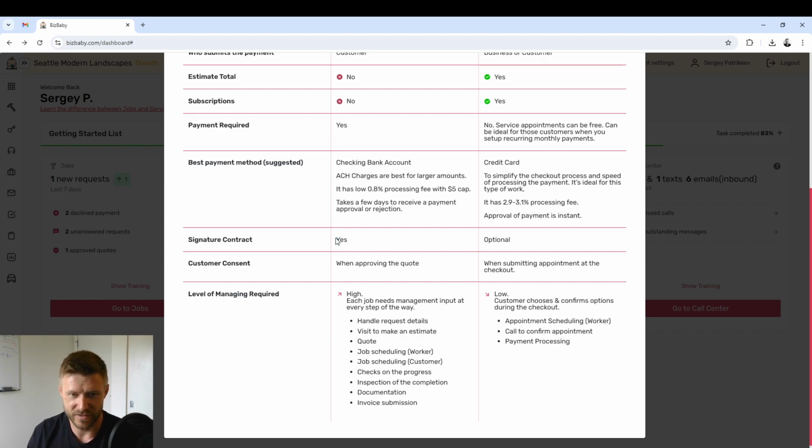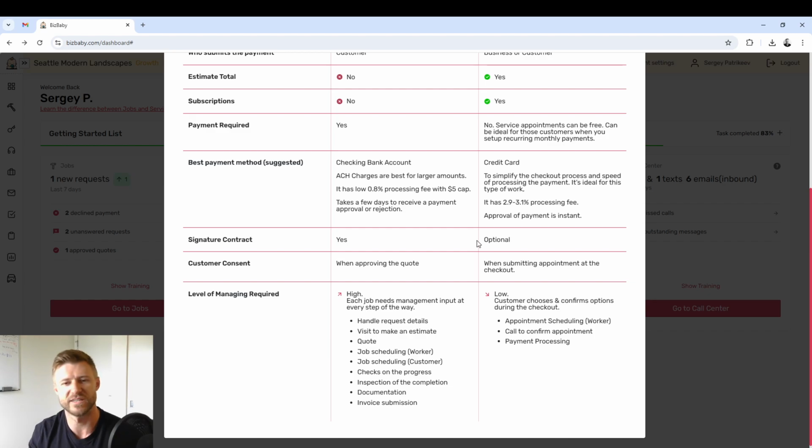Signature contracts. Yes, it's a requirement for the jobs. They need to approve with a digital signature for the quote, and then a digital signature for the invoice. And all of that information is saved in a database where it's a digital contract that verifies that the customer agreed to the terms and then agreed to pay for the project. It's optional for appointments because again, it's a credit card payment, the $300. You can just process that with no signature, or you can send an invoice and then they will have to do the signature, and in this case, I guess a little bit more protection in case it's a new customer, right?